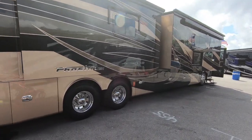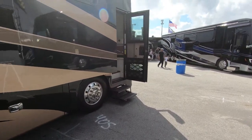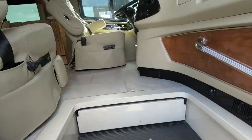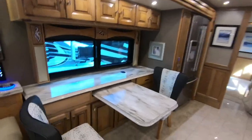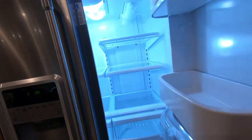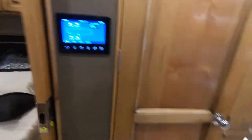Tiffin Phaeton XSH — got a Cummins motor, two slide-outs on this side and I've got a feeling it's got two giant slide-outs on the other side too. Three to six hundred thousand dollars. I think this one feels like it's got the most room out of all of them. Nice full-size fridge. Touch screen to control all the slides and everything — it probably controls the leveling system. Actually the leveling is automatic — you probably just push a button on that thing and it levels the whole RV.